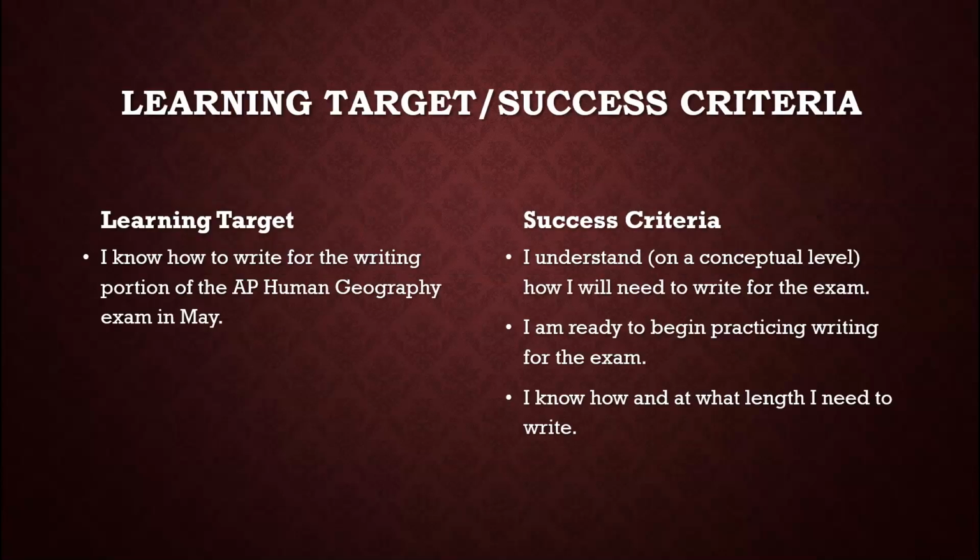Learning target for this video is just that you know how to write for the writing portion of the AP Human Geography exam in May. Success for that would be that you understand on at least a conceptual level how you will need to write for the exam. Conceptual level just means that you pretty much get it, right? But you haven't actually practiced it yet to make sure. But you've got the idea.